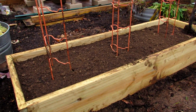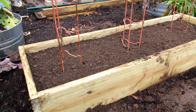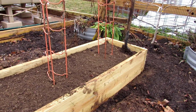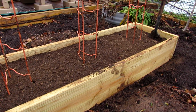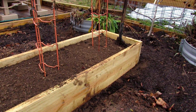When I go to put in my transplants, or maybe I put in some seeds, maybe I use some water-soluble organic fertilizer, just get them off to a good start. I will never need to turn this again. It will just stay here, and as I put the materials on top over the season, the worms will pull it down into the depth of the raised bed. Hope this gives you some ideas to understand how to use manures and composts.